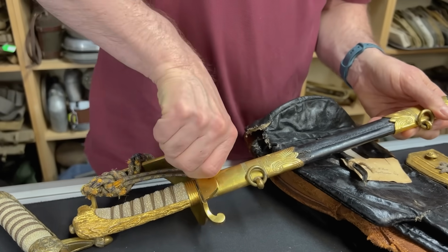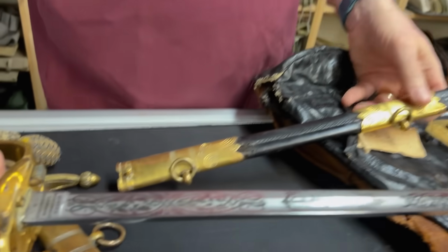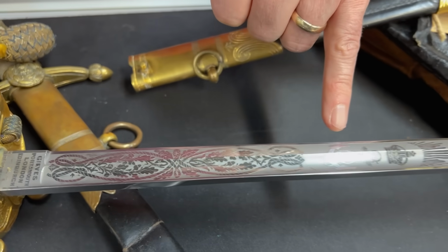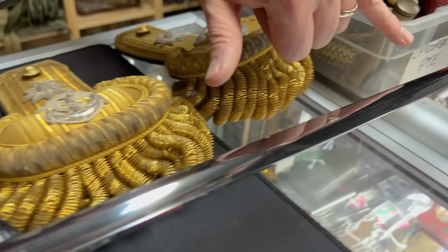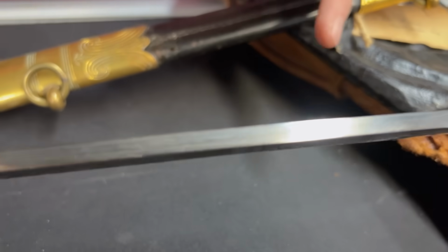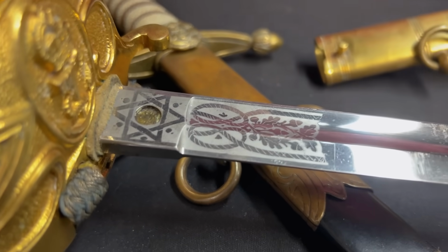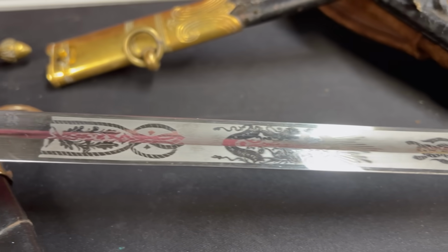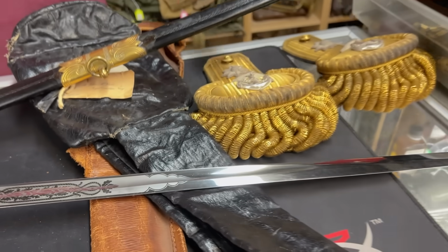Flips up like that. And this is just an astounding condition blade for its age. So it's Jeeves London again. Beautiful fouled anchor on there. Nice etching. No conditions at all, issues at all on this blade. It's just beautiful. Looking at the other side, you'll see the same thing. Just immaculate blade. It's not been messed with. No one's left their fingerprints on it, which is very nice to see because honestly, normally they're all messed up because they're not taken care of. Kids sword fight with them and everything.